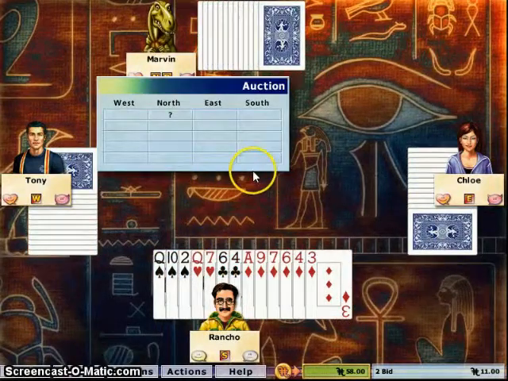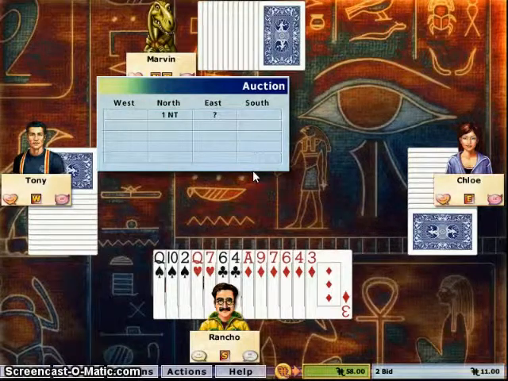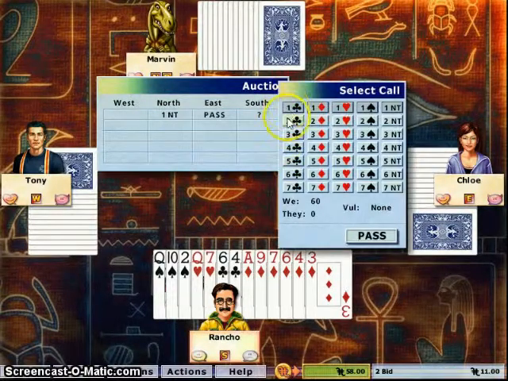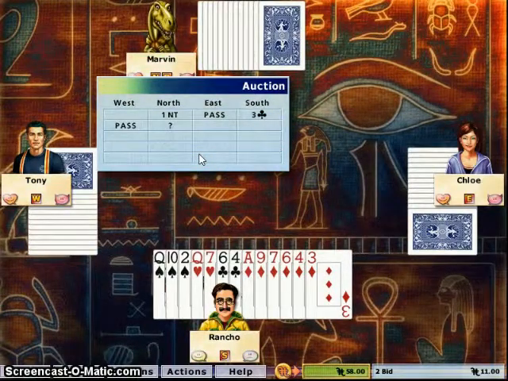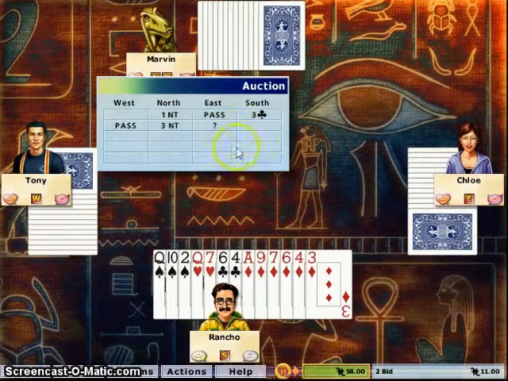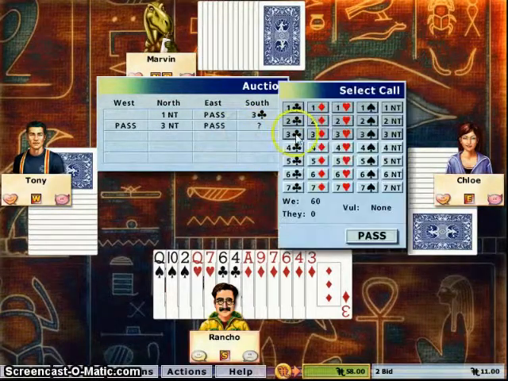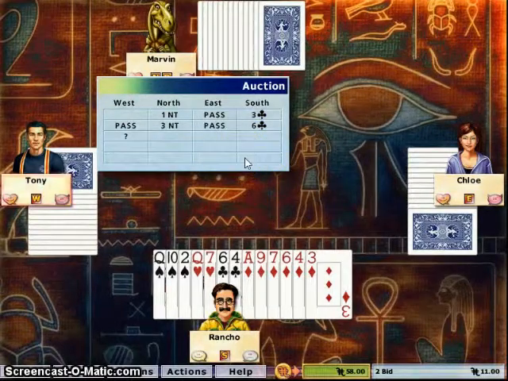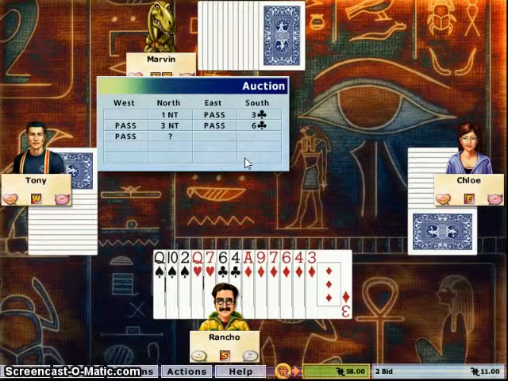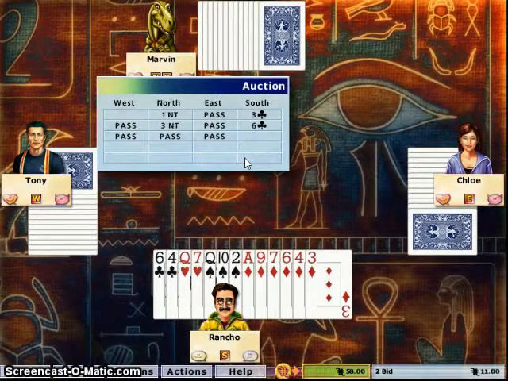1 no trump. I'll pass for now. 3 clubs. I'll pass. 3 no trump. Skip me for now. 6 clubs. Pass. Pass. Skip me for now.